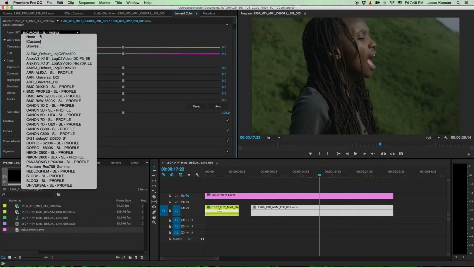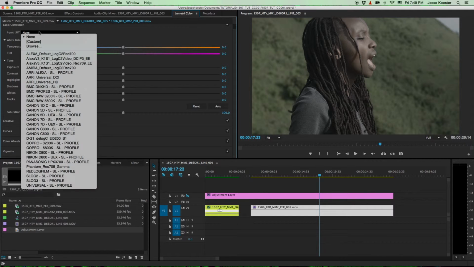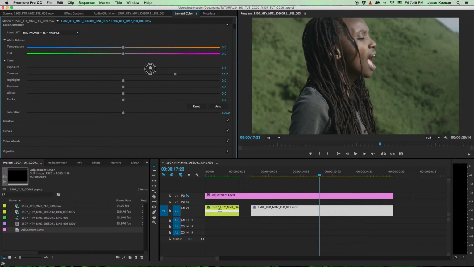This is wonderful because if we don't have that, even if we blast the contrast and the saturation, it's still not really working. So what we do is we go to the core lookup table for the ProRes, and now we can adjust these sliders as we need. We can boost the exposure a bit. It looks a little dark. We can continue to boost the contrast, and as we boost the contrast, we might want to up the exposure a little bit. And we can drag down the saturation. Not the saturation, sorry, we can drag down the blacks to get some of that contrast back.